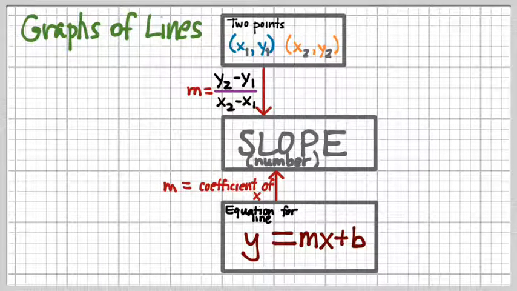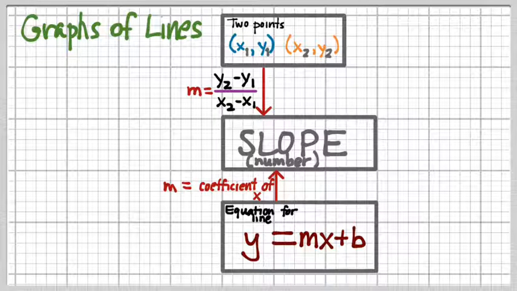I don't know what language the m stands for slope. I think it's German or something like that. I don't know why we use m there, but it's historical reasons we do. And we also know, probably more importantly, how to calculate the slope from knowledge of 2 points that are on a line.